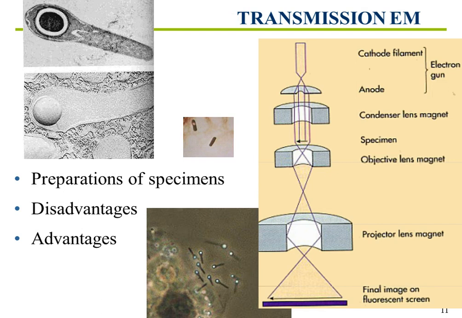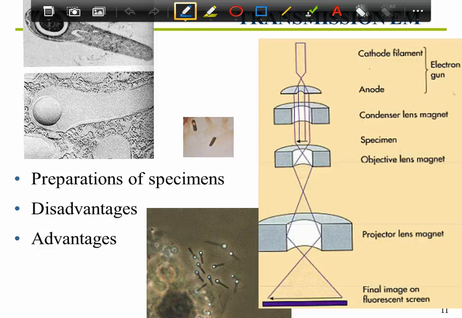There are different ways to prepare a specimen for transmission. Let me take you through this picture over here on the right. Alright, so notice the magnets, which you see as gray objects. Notice a specimen right there. There is where your specimen is. So in other words, the beam of electrons coming from right here is focused to go right through a thin specimen, and eventually it hits a screen where it's then turned into information for the computer.